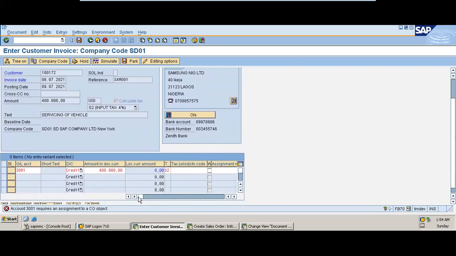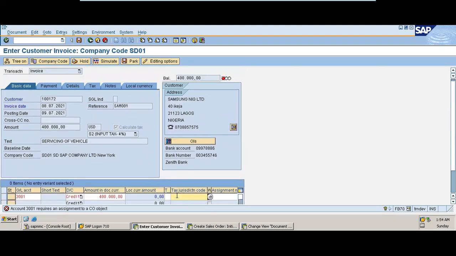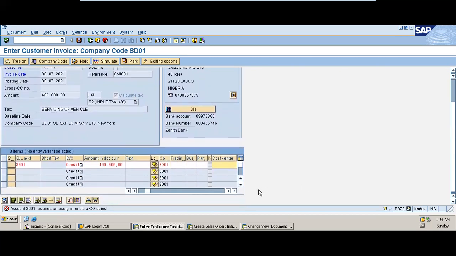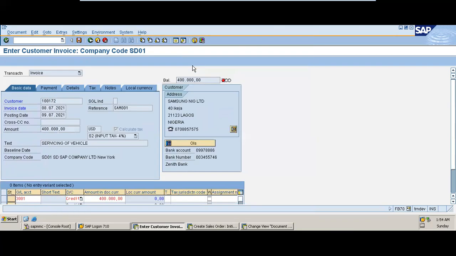First of all, since this is not relevant for tax, let me remove this. Okay, still requires a cost object. I'm going to use a cost object that is relevant for this.